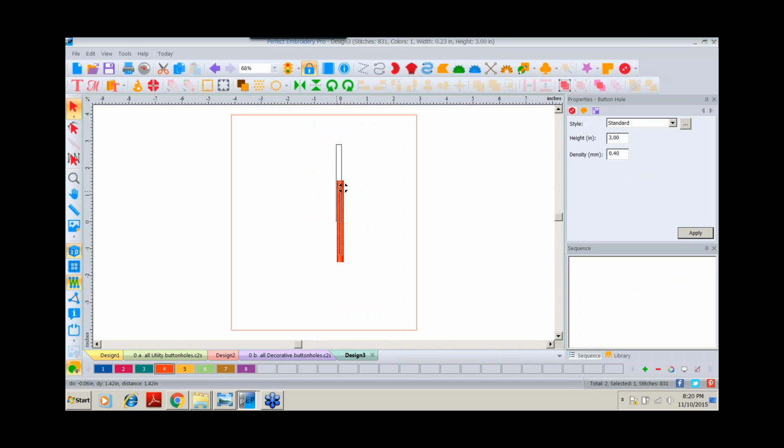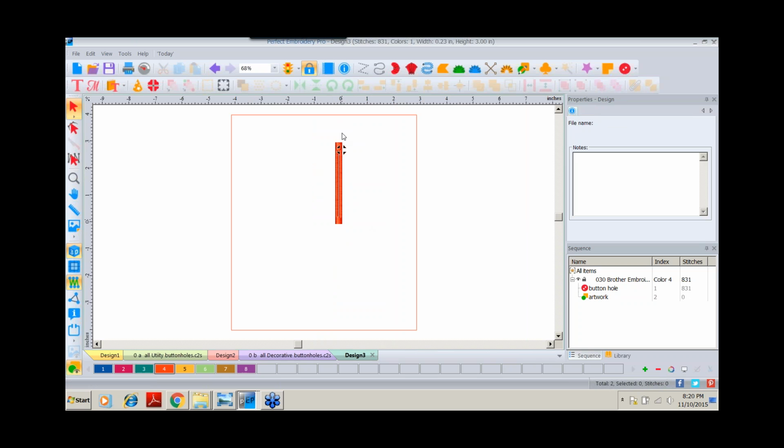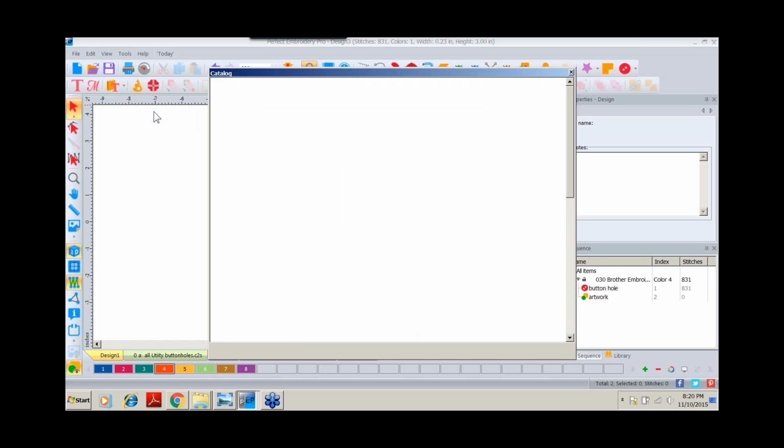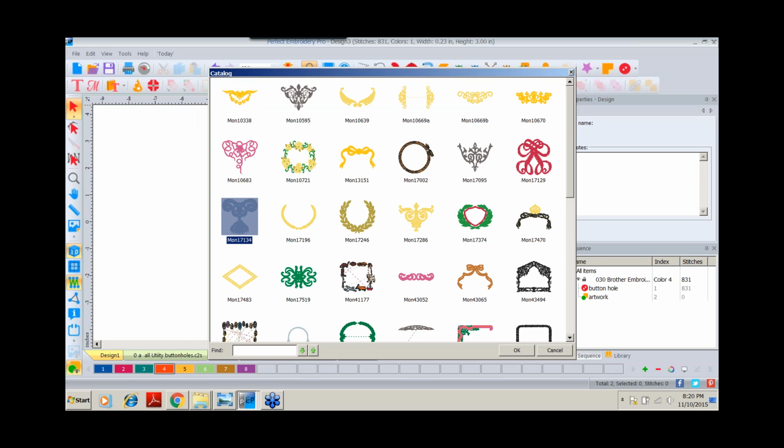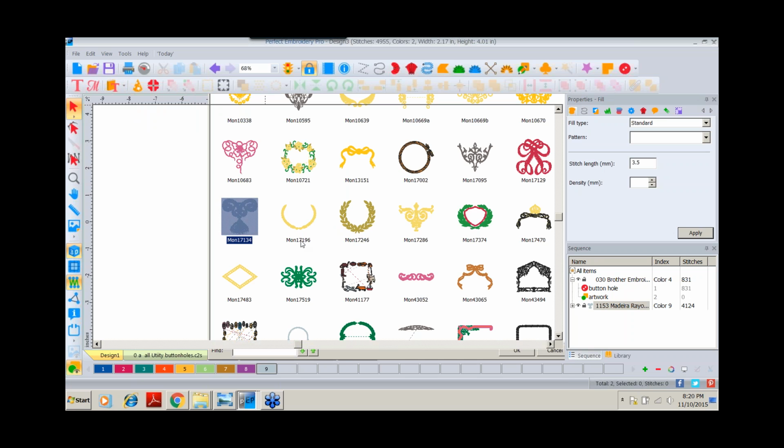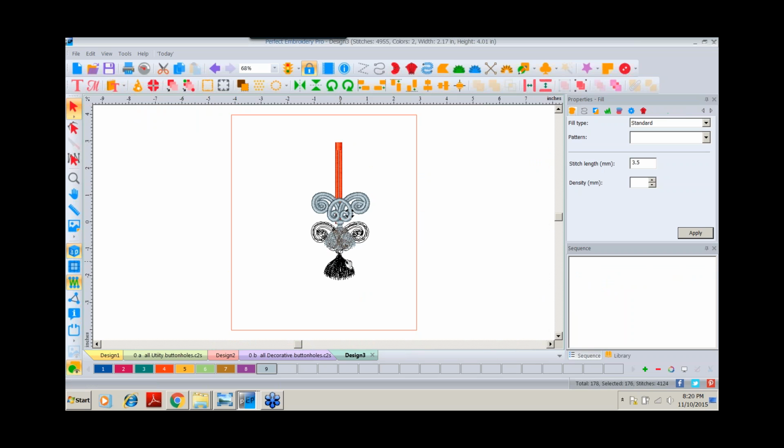Before I go any further, I look at this buttonhole, which is the 3 inches. That's a very large buttonhole, but to me, it's plain. I want to add some kind of design, and you can add any design that you own, any of those that are built into Perfect Embroidery Pro. You can add them to your buttonhole. I chose to go into the drop-down arrow for text designs and use the monogram designs, and I very much like this tassel right here. So I'll click and drag it down into place.